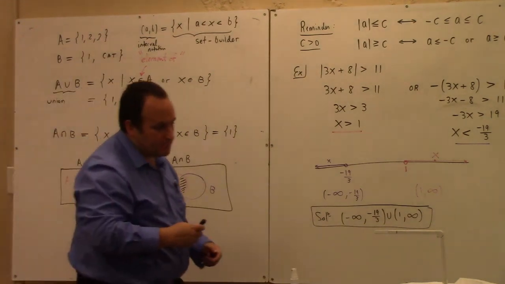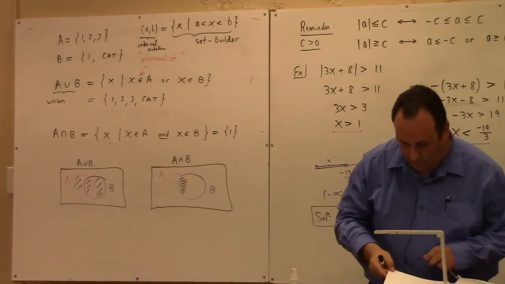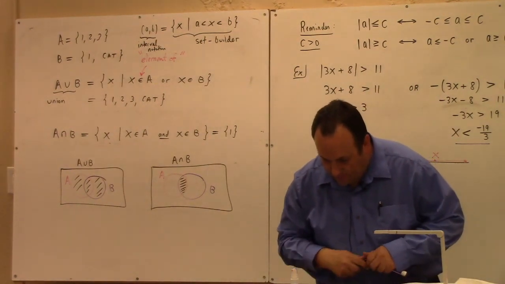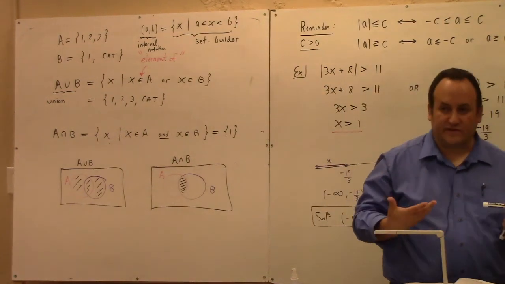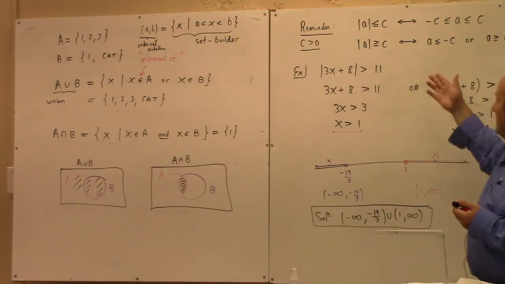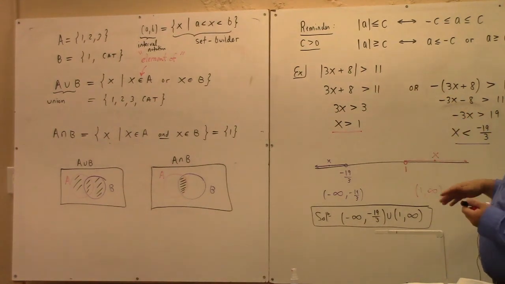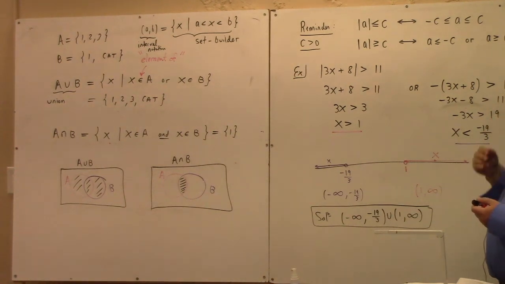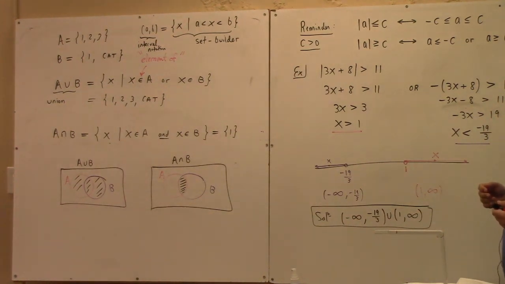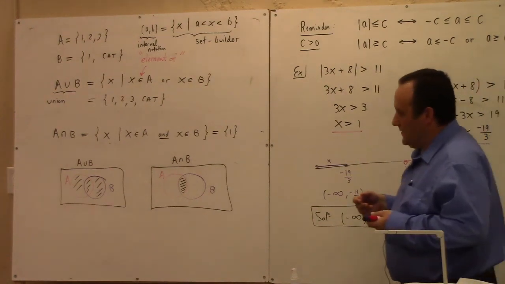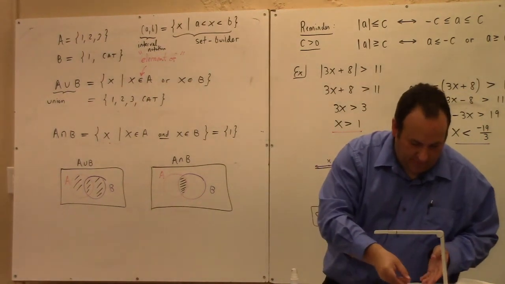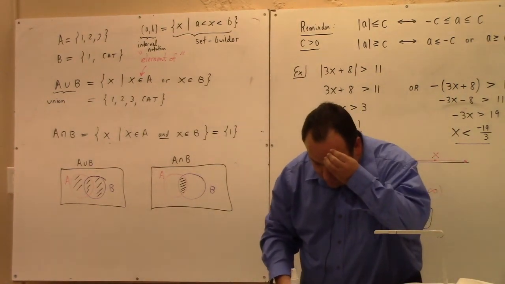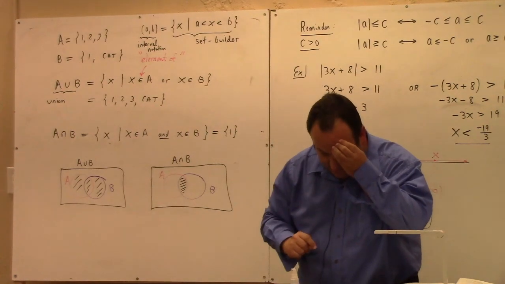Okay, let me move on. I need to talk about how to solve more interesting inequalities. If the inequality involves an absolute value, we can break it up into two, like this, and that's fine. But how would you solve more interesting inequalities is a question that I should answer. I think I'm burying the lead here.